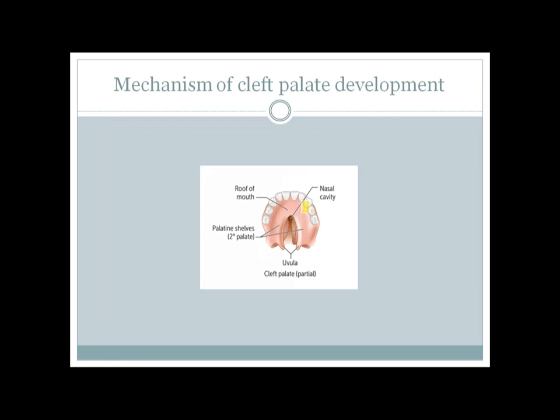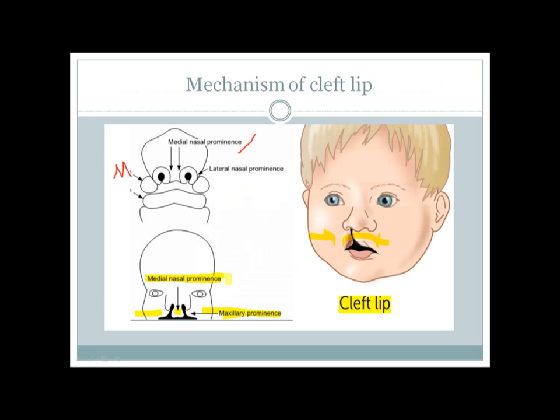So here you can see an inferior view of the palate. So you have your teeth here, and you can see the palate from inside your mouth. So actually the palate develops from two parts. So here you can see the secondary palates, which are the posterior part of the palate, and the frontal or the anterior part of the palate is called primary palate. So the primary palate actually develops from the intermaxillary segment or the medial nasal prominence.